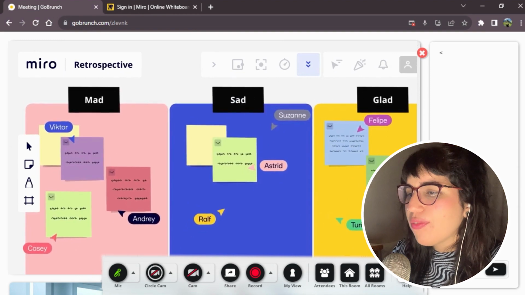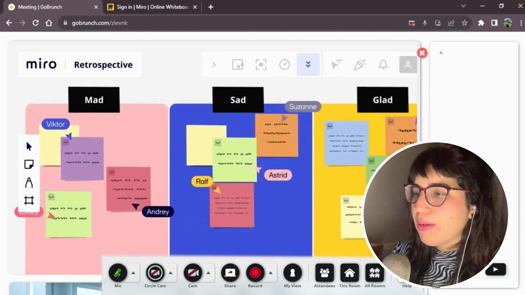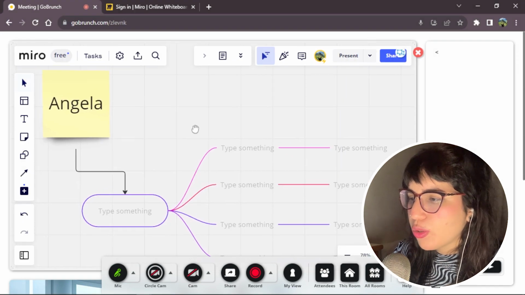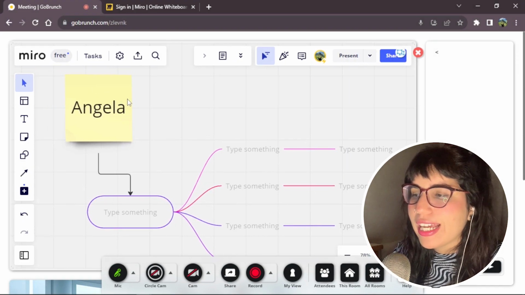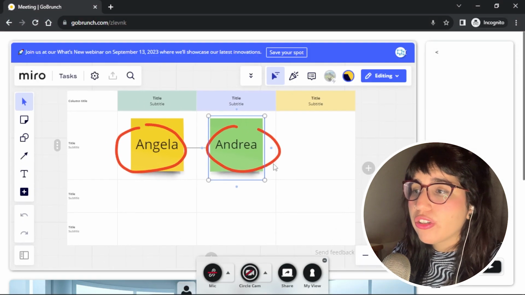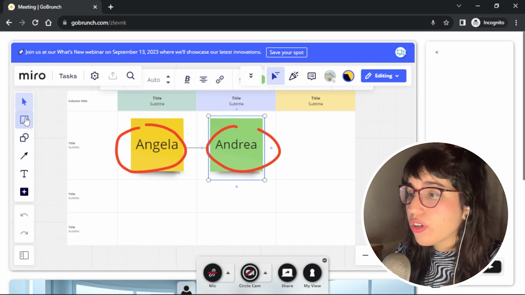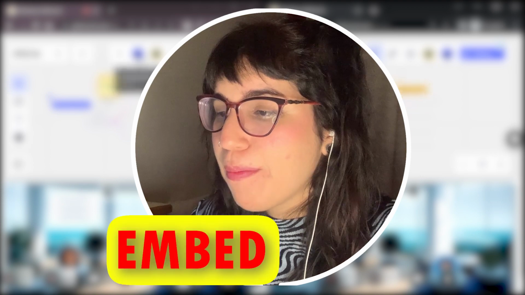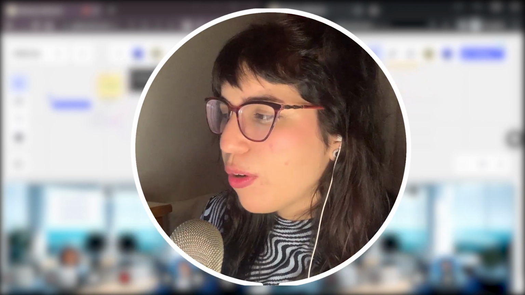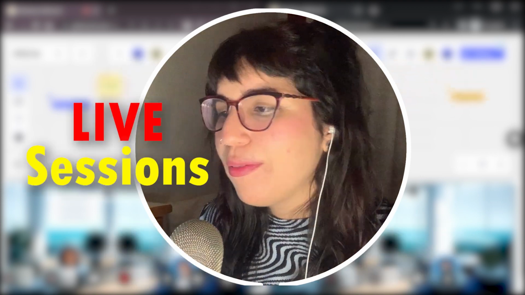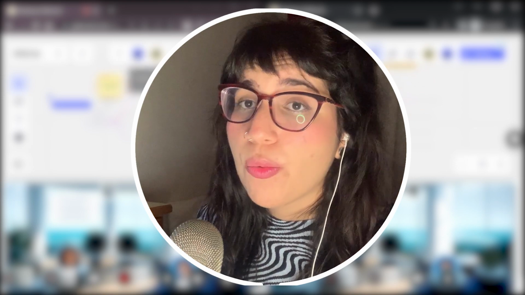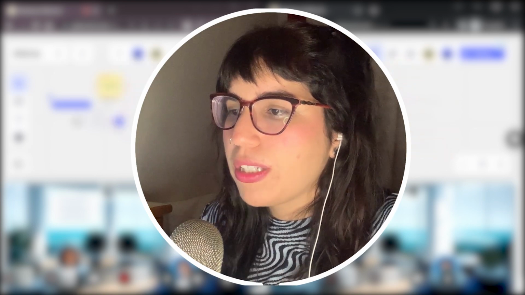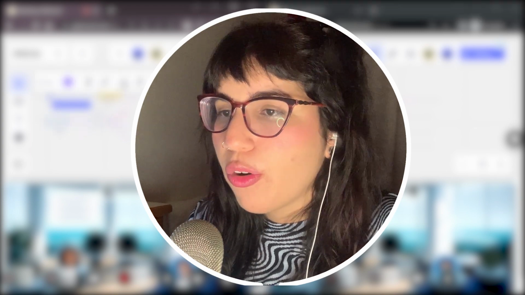And if you want to have this board permanent, maybe you want your teammates or your remote team to enter your room and collaborate at any time of the day, even when you're not using this board or when you're not in your meeting room, I recommend using the Embed option, because the other is more focused on live sessions. We're cleaning the data of GoBrunch from time to time. Your team enters and maybe they want to do some stuff in the Miro board and the board is gone inside your room.